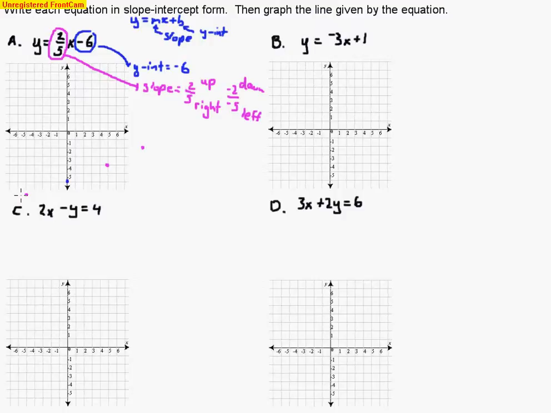So we'll have our answer then. It's real important to make sure it goes right through that y-intercept. You got that as your starting point, and then using the slope, remembering that y is always on top and x is on the bottom. Now let's take a look at the next one.